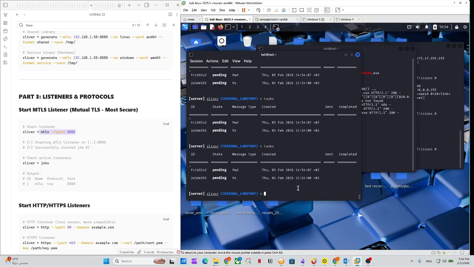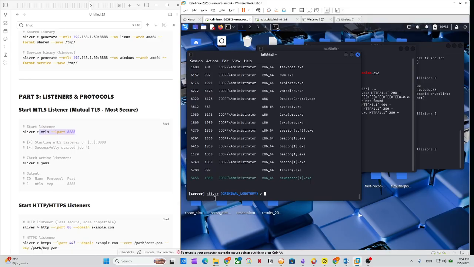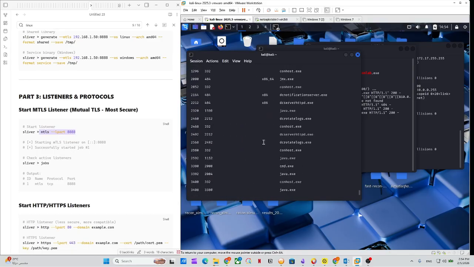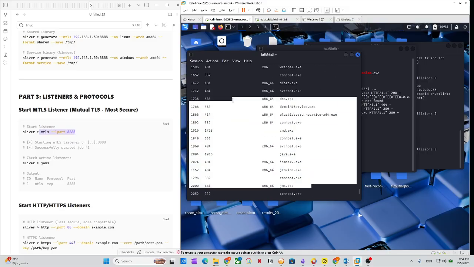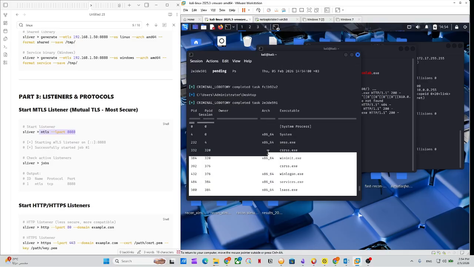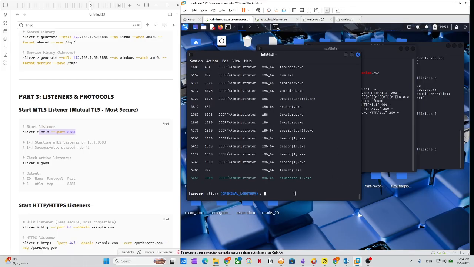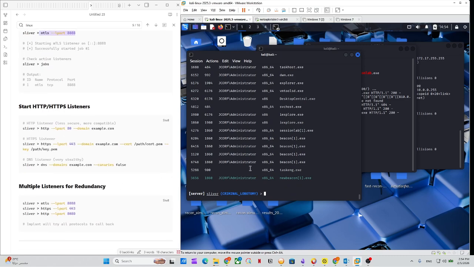It will only execute the commands when we get a callback. You see, we got the output here for ps just now, because it only executes the command when it receives a callback from the implant. So that's the difference between beacon and session.